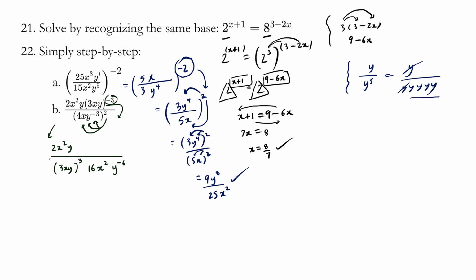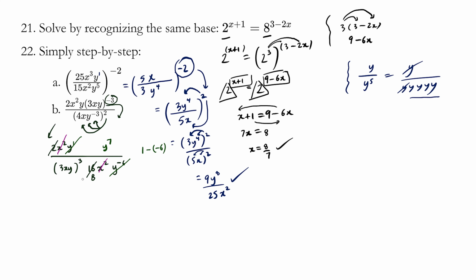Okay, let's make progress. I notice that we have a 2 here, and we have a 16 here. We're going to cancel these out, and we're going to change the 16 to an 8 because we're dividing top and bottom by 2. Now what about the x squares? Notice how the x squares cancel out. And as for the y's, we have y to the 1 take away negative 6. So 1 minus negative 6 is equal to 7. So we're going to replace this with y to the 7.